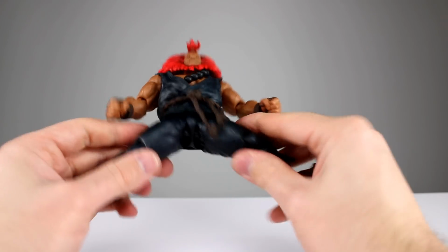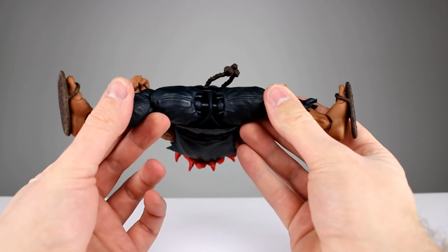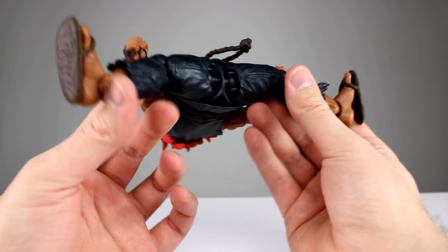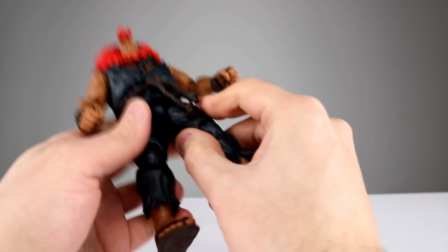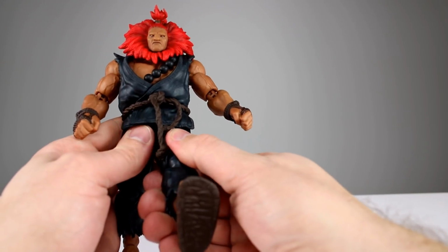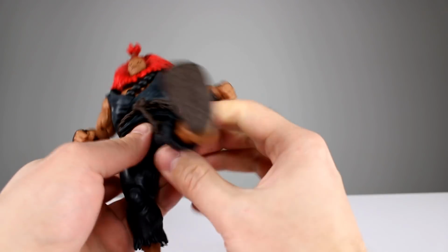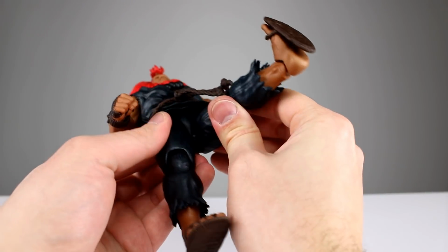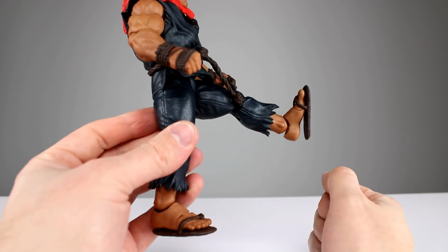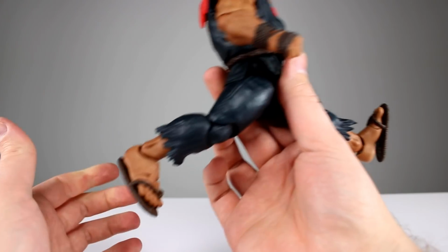For the hips, you can bring the legs out on these big ball pegs almost to full-on splits. So that's really good. And then, of course, you can see the ball pegs in there. So you can bring the legs forward, too. It's very stiff. Be careful. I know I said the QC was better, but anytime you have a stiff joint, you want to not just crank on it. It feels like I could go a little bit farther, but maybe not. You have at least that much range going forward. And going back is about the same. So I guess that's okay.